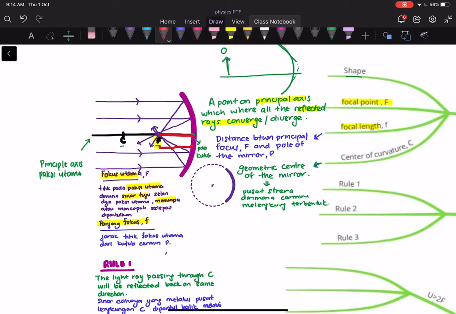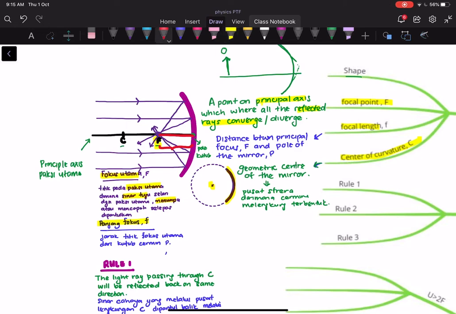The next point that you need to know here is the C. C is exactly the center of curvature, dalam bahasa Melayu pusat lengkungan. So what exactly is pusat lengkungan, or center of curvature here? For example, let's say this is the mirror that you have, I'm just going to highlight it with yellow here. If I keep joining the line to form a circle, there's going to be a center for that circle here. And this center is the C value that we are mentioning.